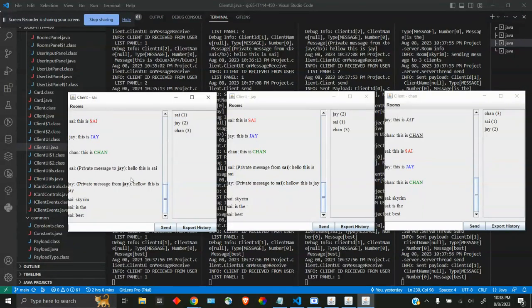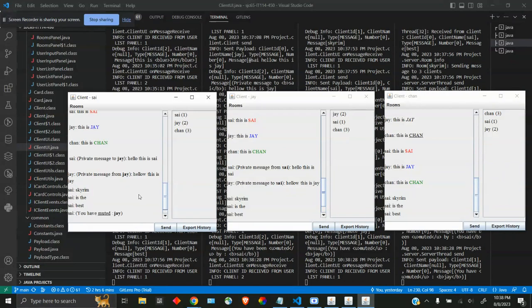Another feature my chat room implements is the mute feature. Just like the slash flip and slash roll commands, this uses slash mute. And I could mute the name of the person I want to mute.